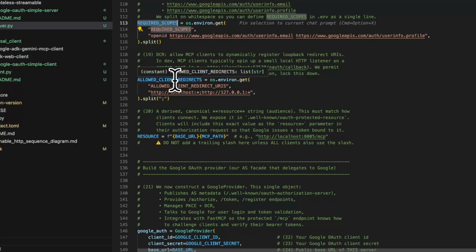Then we have the allowed client redirect. So what happens is that in dynamic client registration, we need to allow the MCP clients to dynamically register loopback redirect URIs. All right. So what this means is that the MCP client is going to spin up a small server, and that is where it is going to capture the authorization code that has come from Google.